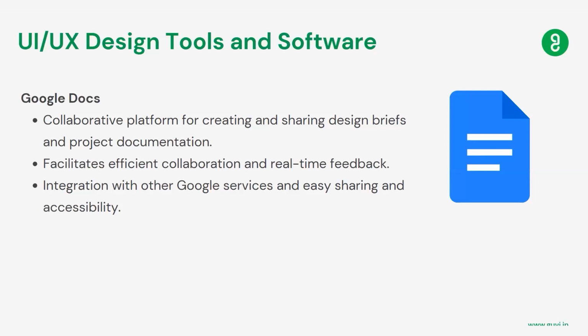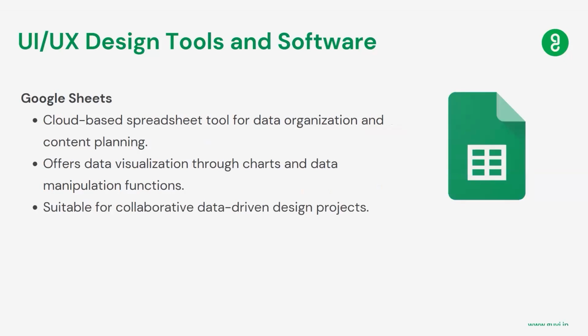The benefits of Google Docs: it is collaborative, you can control the version history, you can easily share the files, and there is integration with other Google services. So these are, I think, the benefits of Google Docs. Next one is Google Sheets. Google Sheets is a cloud-based spreadsheet tool similar to Microsoft Excel and can be a valuable asset for a UI/UX designer. I use this tool on a daily basis.